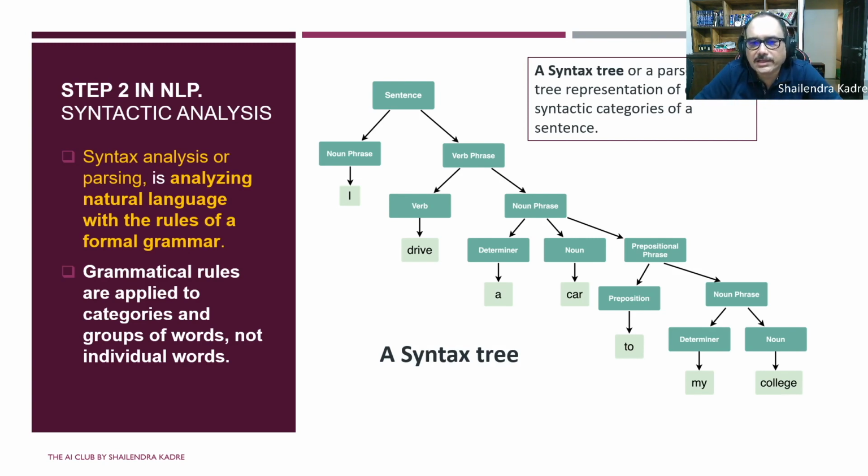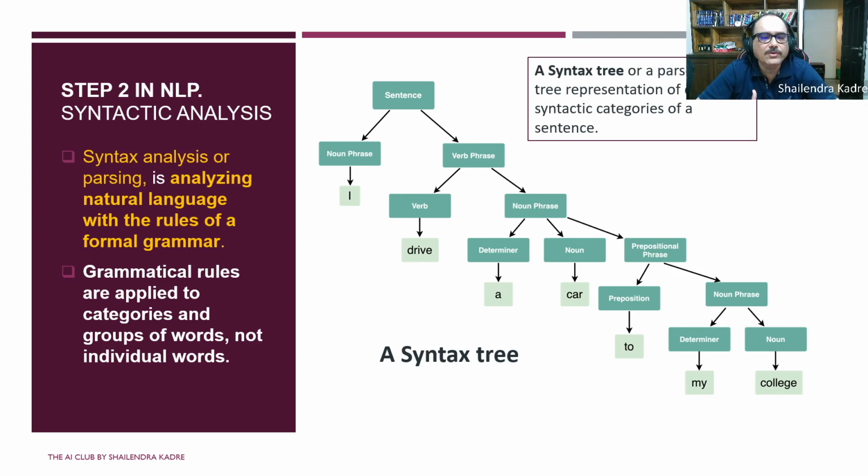So this is the result of our syntactic analysis. What we have done is grammatical rules are applied to categories and groups of words, not individual words. So we have applied some grammatical rules on this sentence and divided it into its grammatical parts like noun phrase, determiner. All are its grammatical parts. So that's what we have done. And one more thing we are telling, grammatical rules are applied to categories and groups of words.